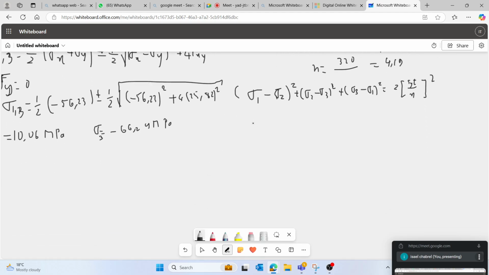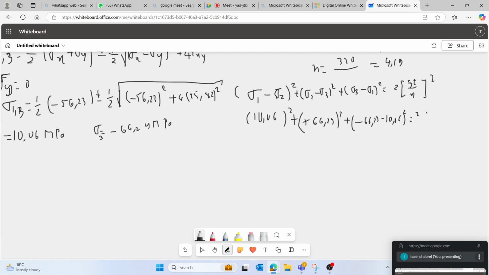That's how easy it is. Rho 1 is this. Remember, rho 2 is 0. So you're going to have 10.06 squared, plus rho 2 is also 0, but remember this one is minus, again minus of rho 3 which gives plus. So you have 66.29 squared, plus rho 3 here is minus 66.29, minus rho 1, 10.06 squared, to be equal to 2.